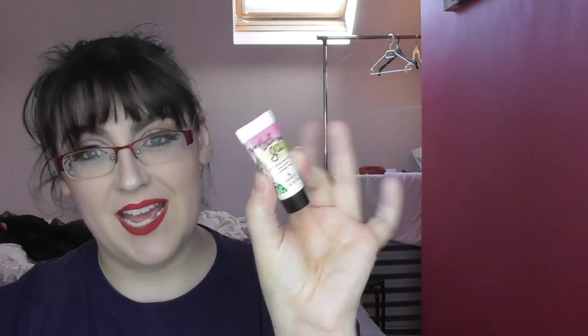I had another one of those which was again mini sized, and I'm using another mini size one again because this is all I have with me at the moment. I am using the Hourglass Vanish Seamless Finish Liquid Foundation in the shade Alabaster, and I love it. There's a bit left. What I have to do every so often is open it and look into it and swish it around, because my god, this stuff is expensive, so I will use it. Of course, everyone's like, it's expensive, so why are you using it? And I'm like, because it'll go off. I don't know how long I'm going to be in here for. Makeup is made to be used, so I might as well. So again, I've been using that.